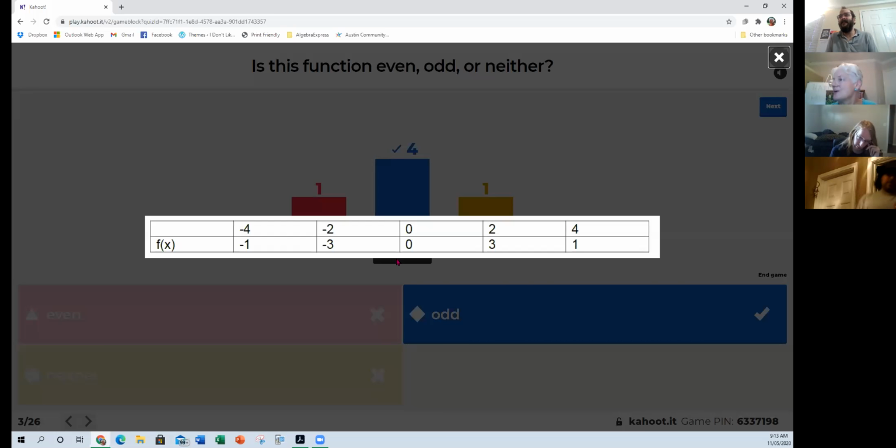All right, so this one, if you notice that we've got the 0, 0 here, so it could be odd or even. And then if you look at -3, it's matched with +3, and -1 is matched with +1. They're opposite, so that means that it is odd. If the signs are opposite, that means it's odd, and there has to be a 0, 0 origin also. So this would be an odd function.